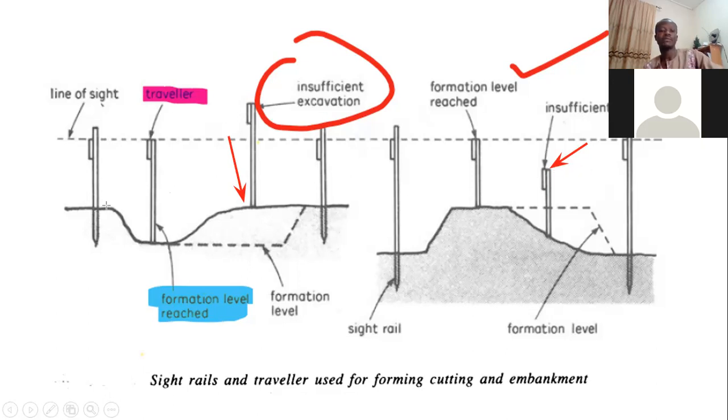Okay, so the ones that go below the ground are the side rails, and the ones that are on top of the ground are the travelers. Okay, great. Let's move on. We don't have forever. I think time is almost up.